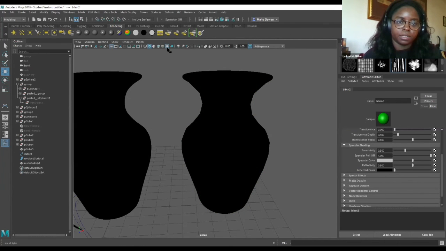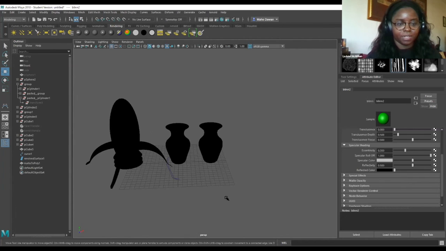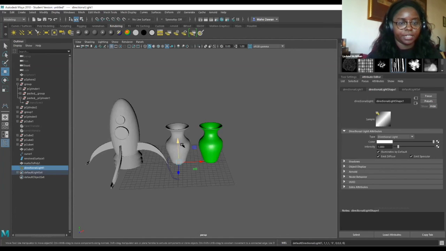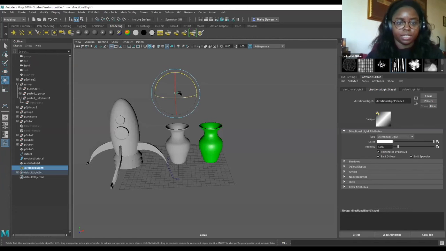And yeah, up here, I'm gonna click on this lighting tab, because the last thing I wanted to show you was how to add lighting to your scene. So right now there's no lights in my scene, so everything's black. But if I click on this directional light here and then I move it forward, basically this is like adding a light source, like an overhead light source to your scene.